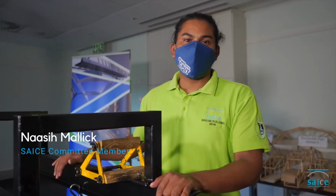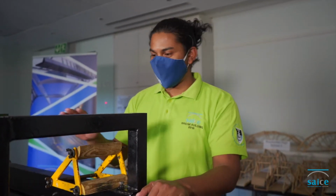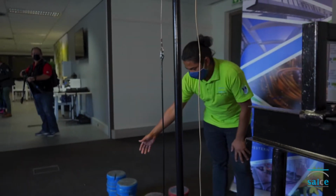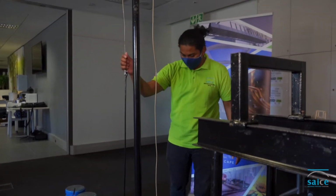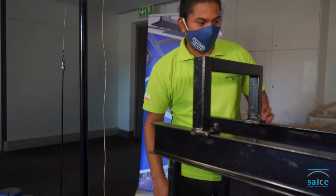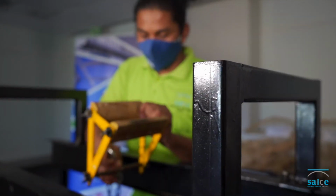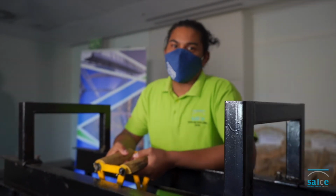Hey, I'm from Zutari and I'll be taking you through the rig that will be used for the bridge building. So first, we'll be having our weights right over here. The yellow is 2.5, the blue is 10 and the red is 5. We upload it here, over a pulley, all the way down here. And eventually we get to our bridge that will be placed over a specific distance. There's an apparatus that will help connect the bridge. And then we'll load the weights and see it break, and you will be enjoying that.